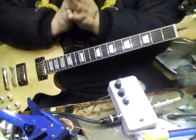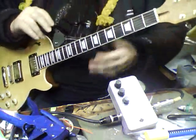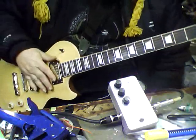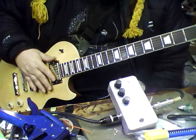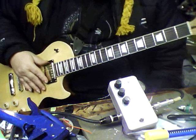Fingers are cold, man. Anyways, it's really sweet, the feedback you get with it. The louder it is, the better it seems to work with that.